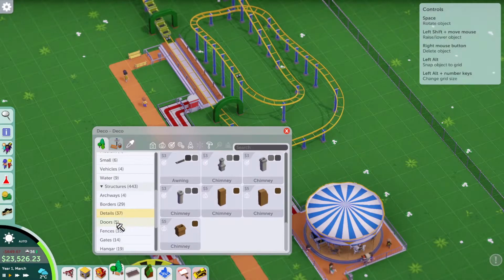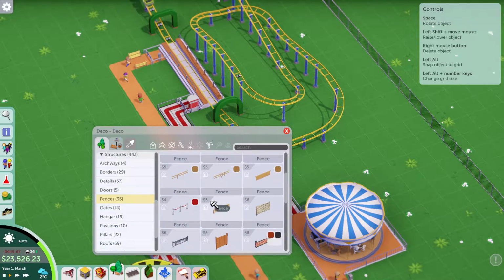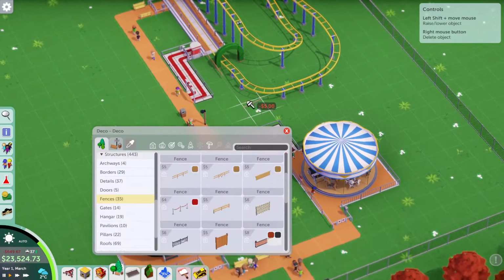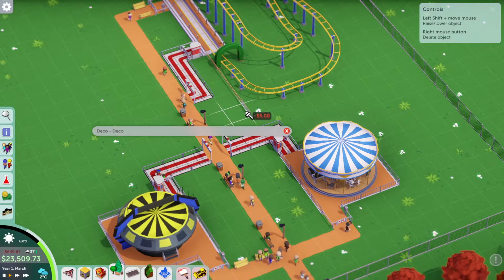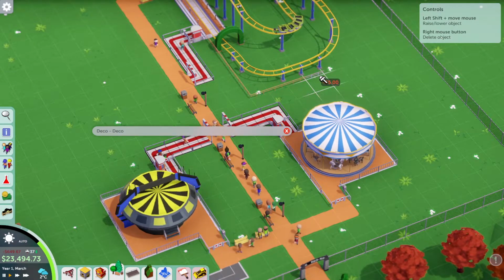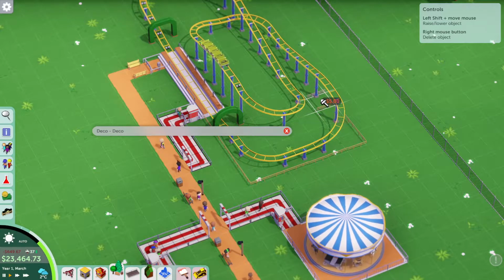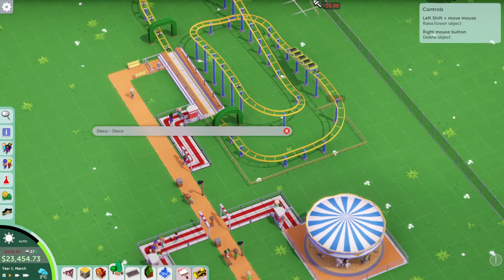It stopped raining, very nice. Looks like I can actually make something here. Oh, fence. Maybe let's put a little fence around our park. Well, our roller coaster anyway. Just to try and stop people from going in. Just a little bit of detailing while we wait for some more exciting things to unlock. Oops. Don't want that to be there. It'll be right.